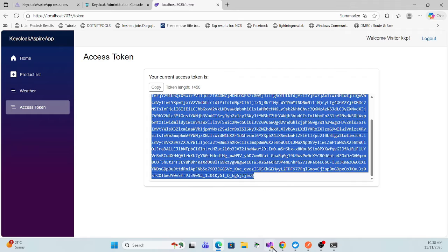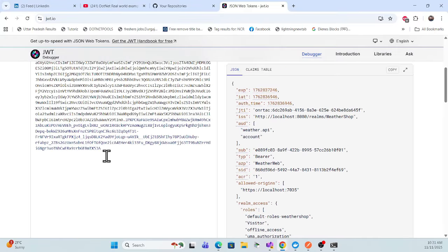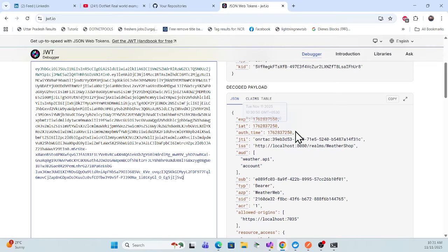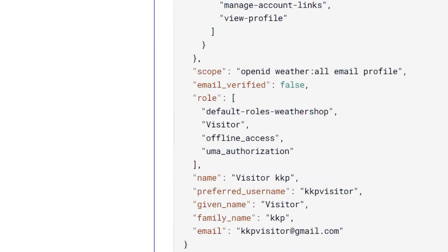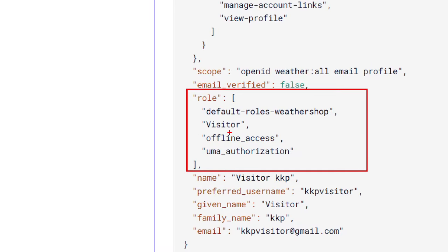Make sure the role mapping is correct, so I just replace your JWT over here. And if you scroll down, now finally we made the change, right, role mapping in the token correctly. So this should be as your web application expects: roles, and inside this roles.